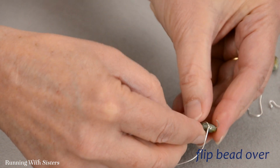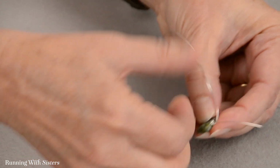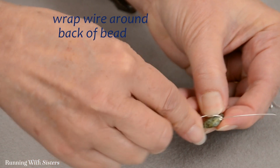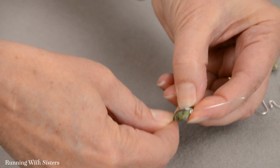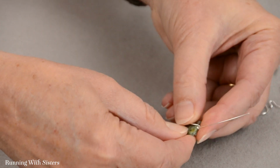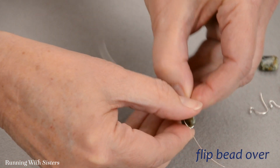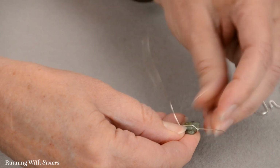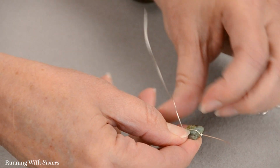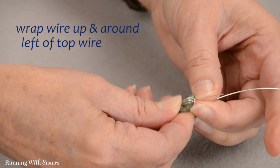I'm going to flip my work over here because now the wire's coming out the back. I want to do this wire down the back just like the other side has a piece of wire coming down it. So I'm just pressing that up against the bead, kind of mushing it into place a little bit. And then I'm going to flip the bead back over to the side where I had my first wire. The first wire is coming down on the right side. I'm going to go up and go to the left side here.